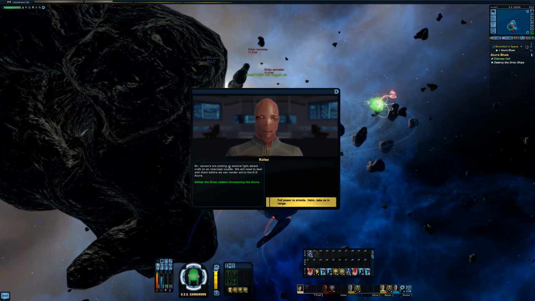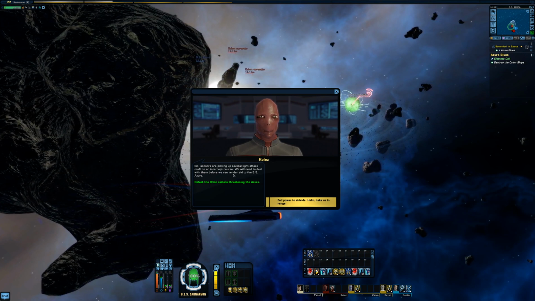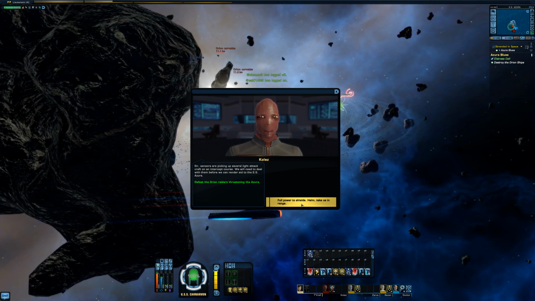Sir, sensors are picking up several light attack craft on an intercept course. We'll need to deal with them before we can render aid to the SS Azura.